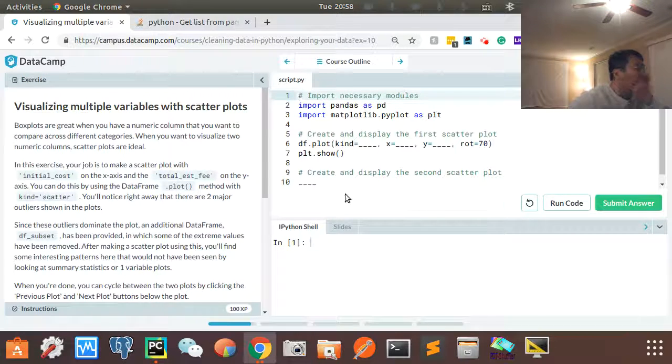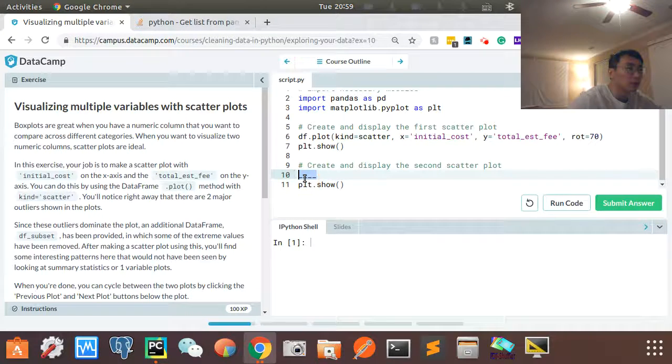Visualization of multiple variables with scatter plot. Okay. Plot kind is scatter with x as initial cost and y as total estimation fee.